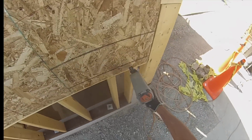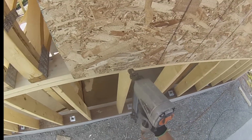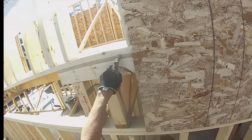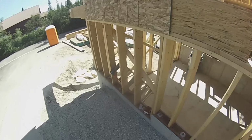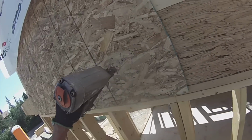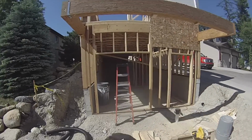Okay, so this is how it looks. So now we fasten it to this cap plate right through all this, and there's no joint here, so I don't know, I just like that. Same thing here. Okay, so we're just going to try to sheet this wall yet for the rest of the day, then we'll call it.